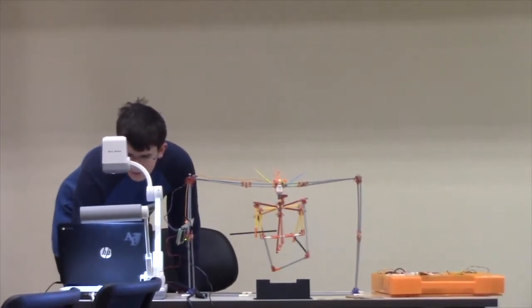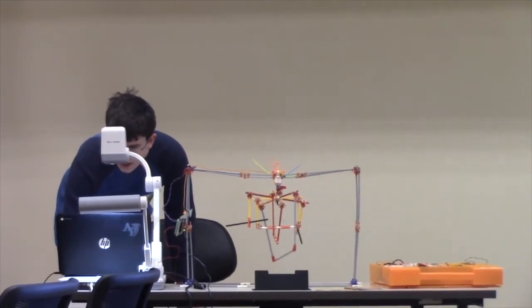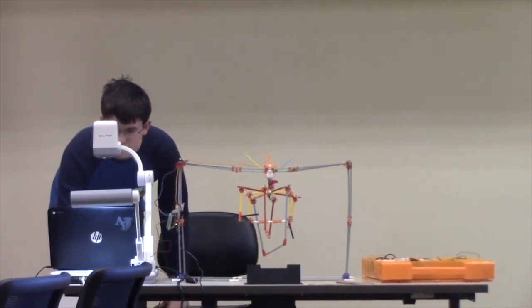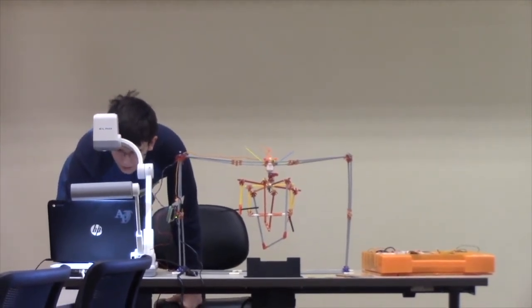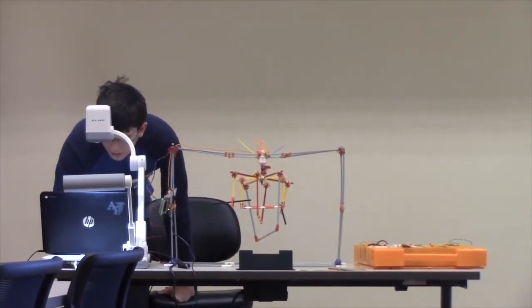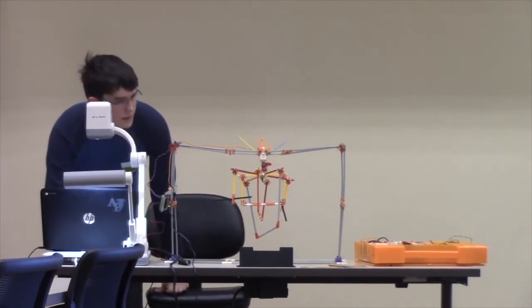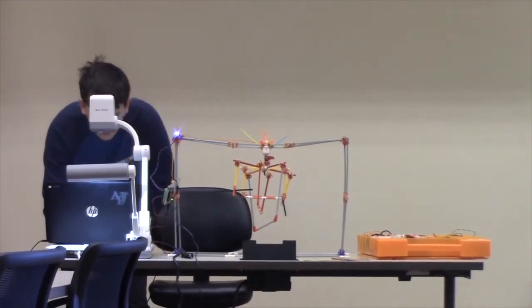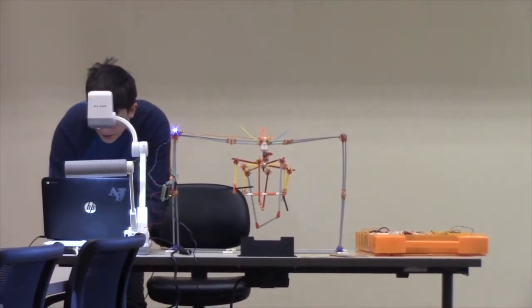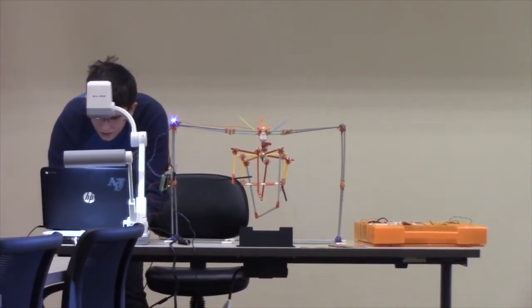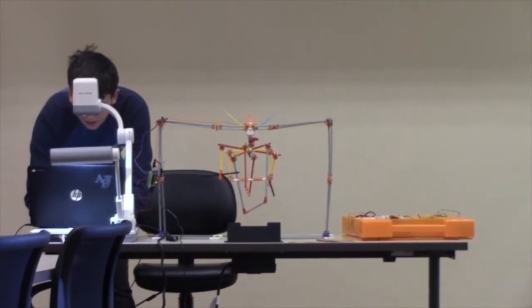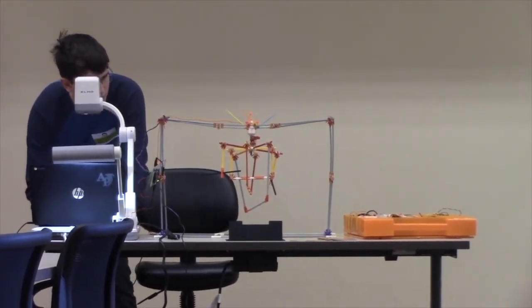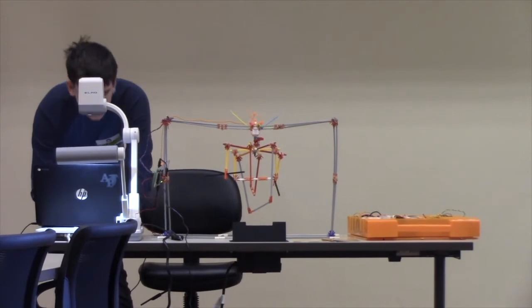I can change any of these colors at any time. And it all depends on, if this one right here, if I make this one 50 for everything, then it will just be this color. But if I only make it 100 green and 0 else, then it will just be green. Or if I do that with any of the other colors, it should change.